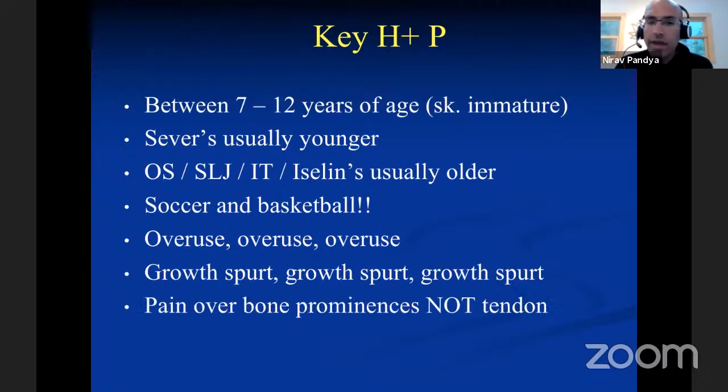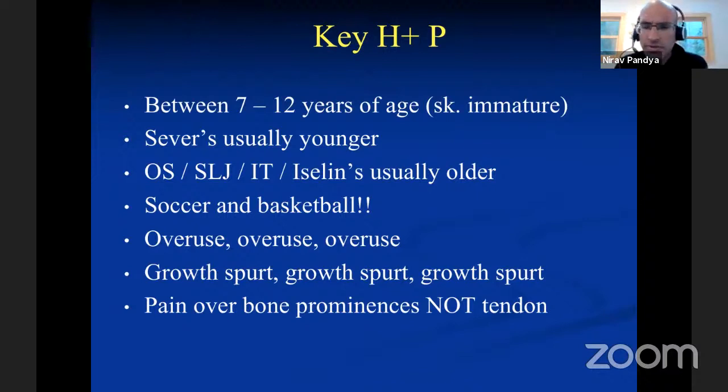And the key is that their pain is over the bony prominences and not the tendon. Typically, this age group will not get pain in the tendon, but it'll present as such. So parents will come in and say, my kid has Achilles tendonitis, they have patellar tendonitis, when really the issue is at the apophyseal region, and it's not necessarily an inherent problem at the tendon.